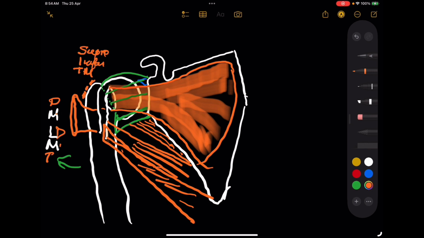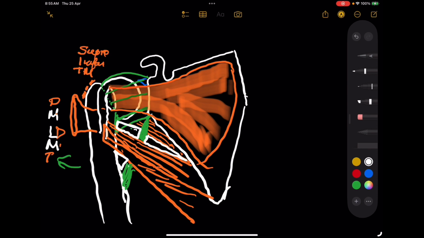So here is the teres major. From the infraglenoid tubercle arises the long head of triceps, passes in front of the teres minor, behind the teres major and latissimus dorsi, and goes behind the shaft of the humerus. So this long head of triceps converts the spaces between these muscles into a quadrangular space. This is the quadrangular space, and into a medial triangular space, and into a lateral triangular space.